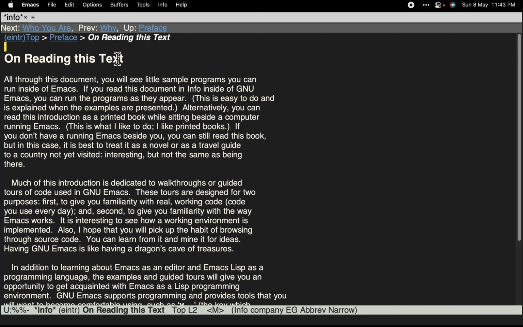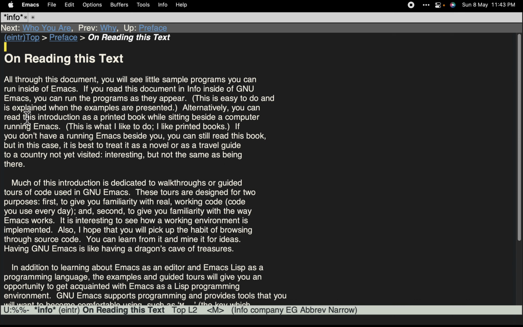On reading this text, all through this document, you will see little sample programs you can run inside Emacs. If you read this document in Info inside of GNU Emacs, you can run the programs as they appear. This is easy to do and is explained when the examples are presented.